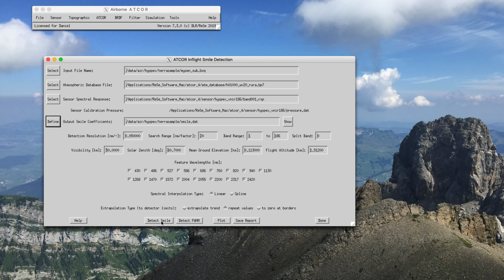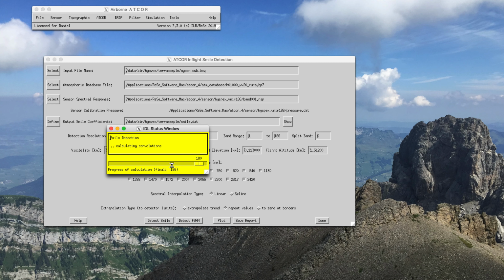So I'm going to run it, and it will average all the spectral bands, and then it will detect the smile based on atmospheric absorption features. So it goes through about 5 or 6 features in the visible near infrared. Obviously the others can't be used with these sensors, so the ones in the shortwave infrared are not used.